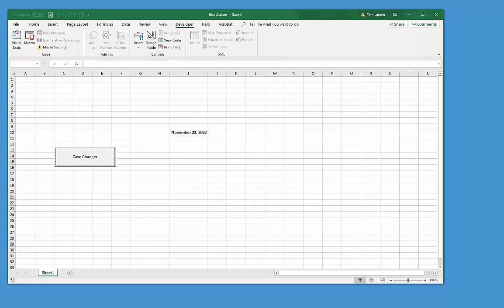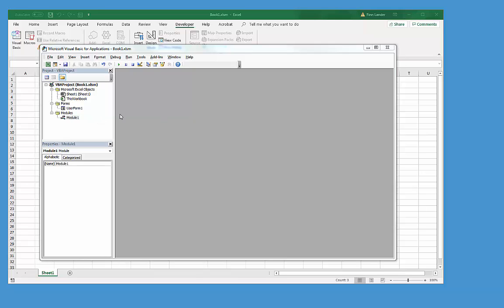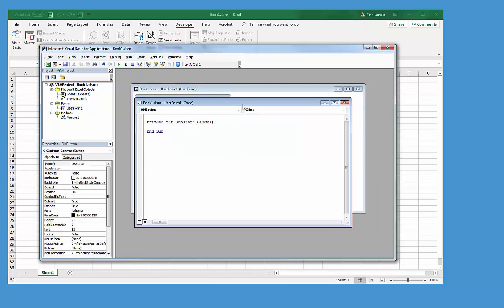Alright, so I'm just going to quickly add some code to the OK button. So I'm going to go back to my Visual Basic button. I'm just going to quickly add code to show you how the development environment will help you add the code if you're not certain about what to add. It gives you a bunch of suggestions. So I'm just going to double click on the user form. I'm going to double click on the OK button. That allows me to add the code to the OK button.